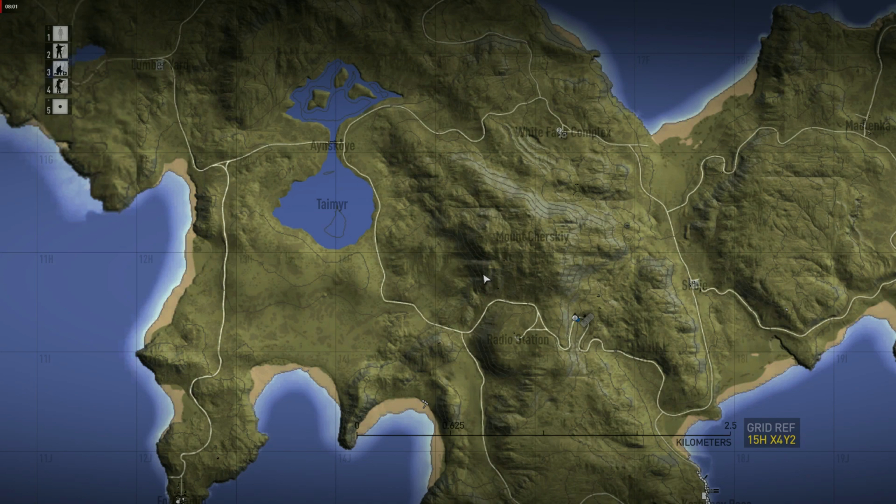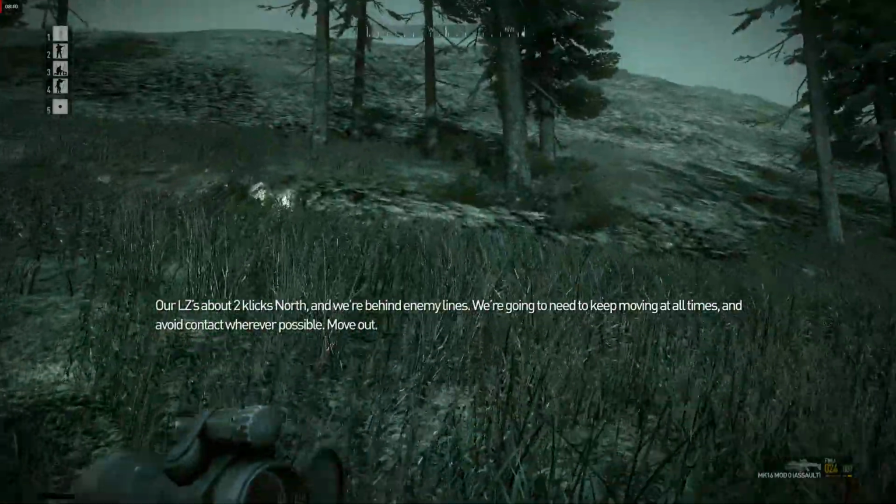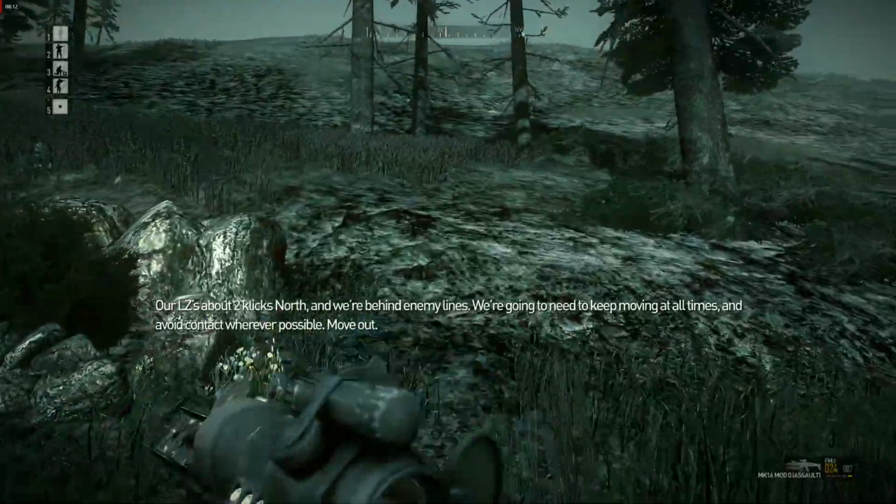Out. Marines, we're leaving here on foot. Our LZ is about 2 clicks north, and we're behind enemy lines. We're going to need to keep moving at all times and avoid contact wherever possible. Move out.